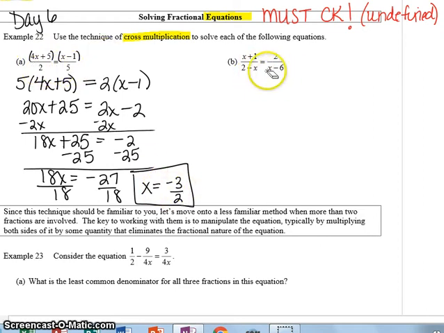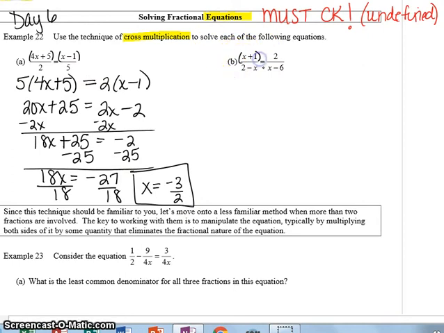Okay, over here on part B, there are x's. So if you were to get a positive 2, 2 minus positive 2 would have you rejecting a solution of 2. Over in this fraction, if you were to get a positive 6, 6 minus 6 would force that to be undefined, so you'd have to reject that. So if you get any solutions that are positive 2 or positive 6, you'd have to reject them. Okay, that's the must check right here. Again, this one has no must check because there's no variable in the denominator. Okay. All right, so ready?